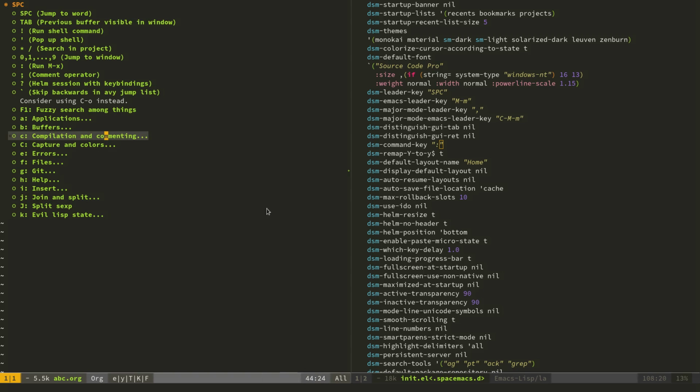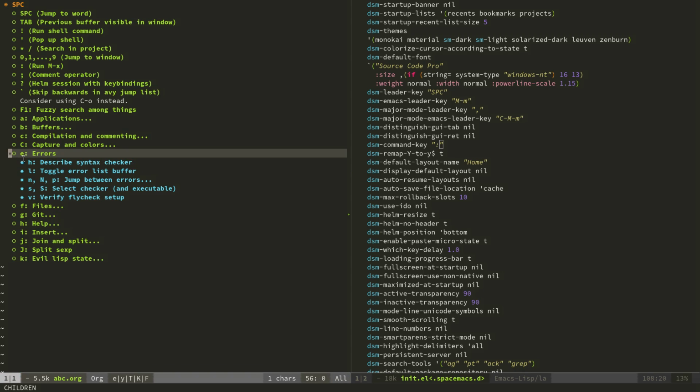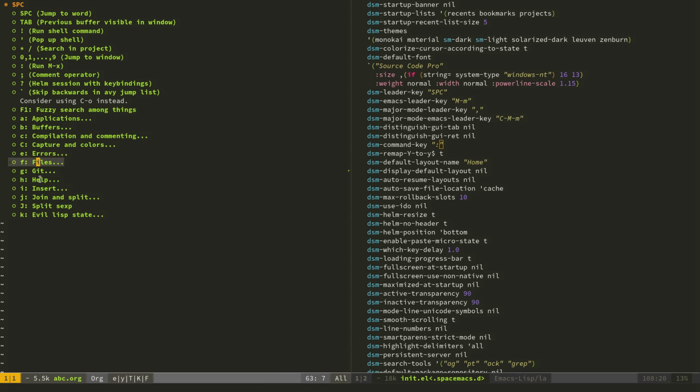So in the future, when you want to do something and you remember you saw this video and you know it's possible, you don't have to remember the binding, and you don't have to look that binding up in this file. You just use one of the dynamic tools we have for this, namely Which-Key or Helm desc binds. But that said, of course, I can publish this file.